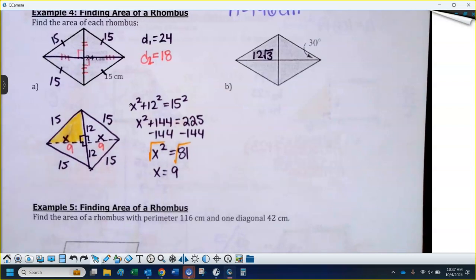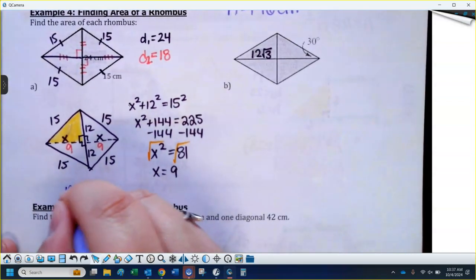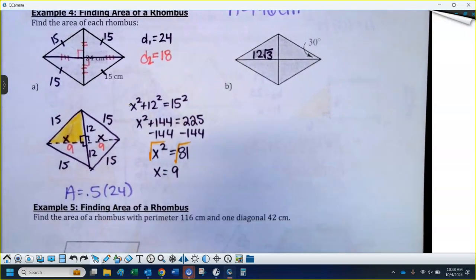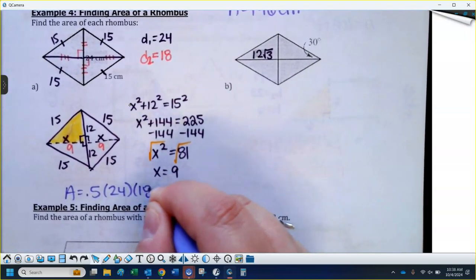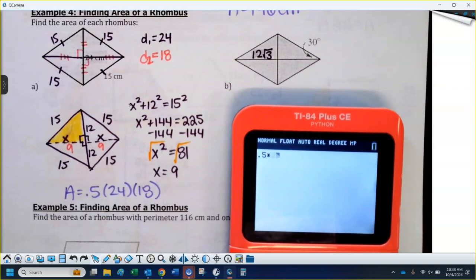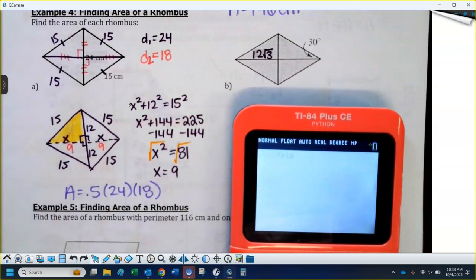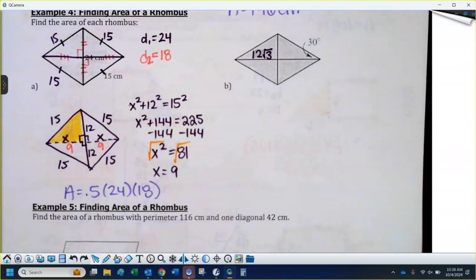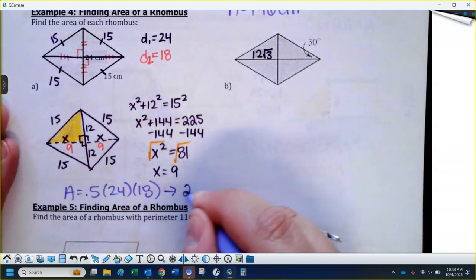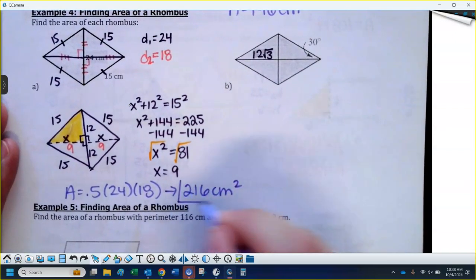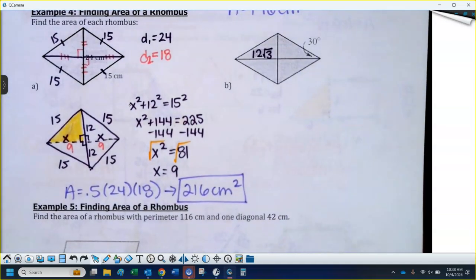Once you have the two diagonals, you're done. You're just going to do that 0.5, and then one of the diagonals, 24, they gave that to us in the problem. We had to do a little bit of work to find the other one to be 18, but we got Pythagorean theorem on our side there to help us do that. So 1/2, one of the diagonals is 24, the other diagonal is 18. It does not matter the order you multiply those in, they should give you the same answer. So I got 216 centimeters squared. All of these, area would be units squared.